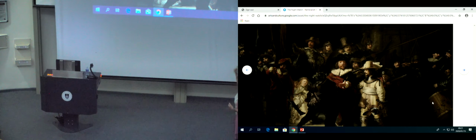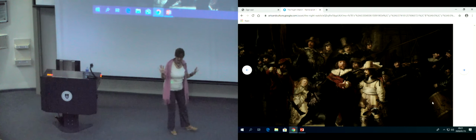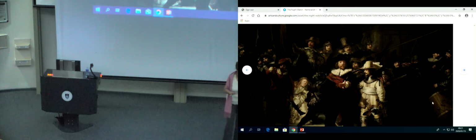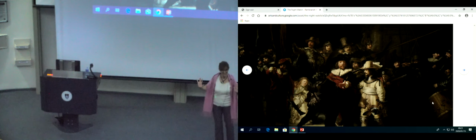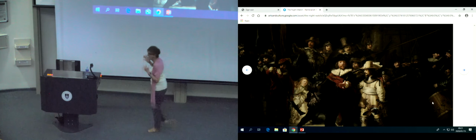So we have the captain and his lieutenant and 18 other officers that are identified. And apparently, when Rembrandt got the commission, we don't have paperwork, but we know enough to know that people paid as much as they wanted to, depending on how he painted them. Those who were painted in the front and more prominently paid more to him per head than those who were in the back. So if you didn't want to pay that much, he said, put me in the back. So this is a group portrait of a militia company.